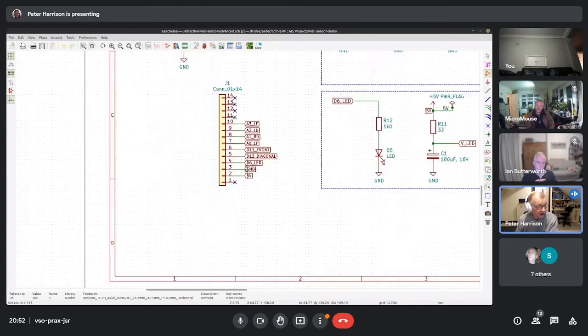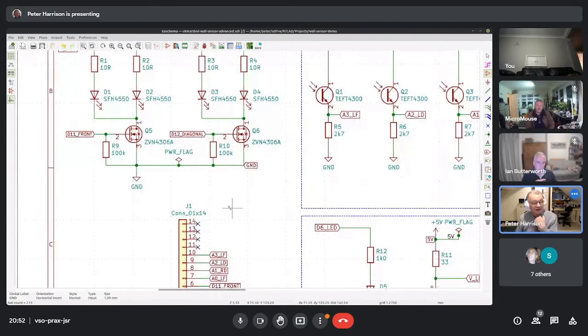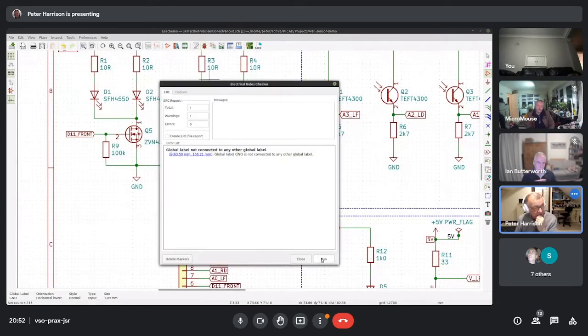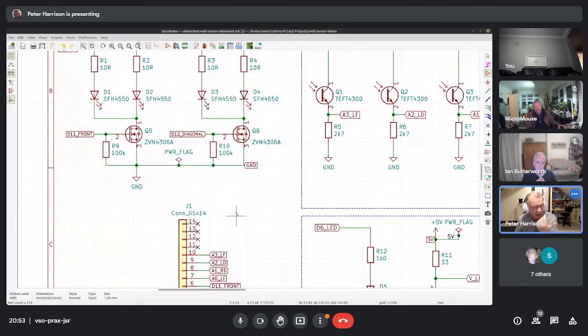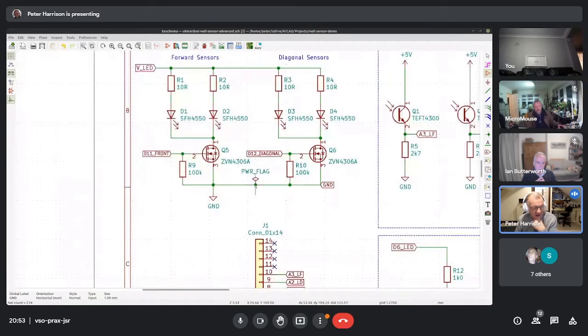Okay, so we'll just make a copy of that, and we'll just go and attach it up there to one of the ground wires, and then run the design rules again. And entertainingly, unlike Eagle, the errors go away all on their own, and it sorts itself out, and it says you're good to go. This will detect all kinds of things, and this power flag is one of the things that is likely to puzzle you for a while.